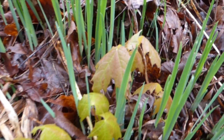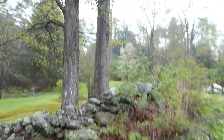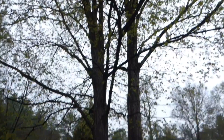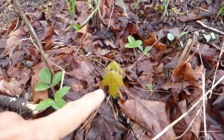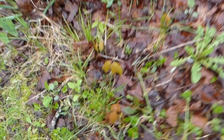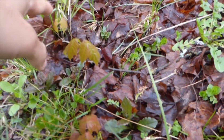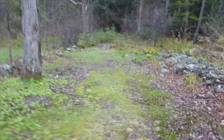Got more sugar maples — right there is another one, and these two trees right here are both sugar maples. We actually tapped those in the spring for maple syrup. There's another sugar maple, and another one — literally thousands of these things everywhere. You can hardly take a step in the forest without stepping on one.